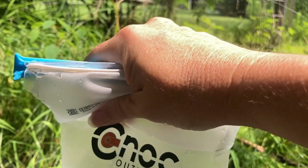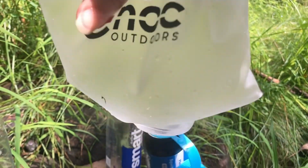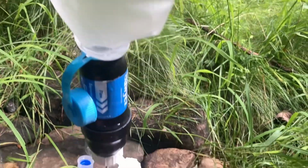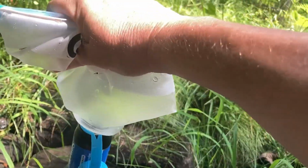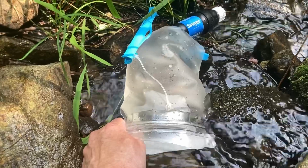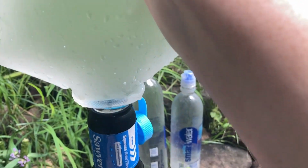Now this will be easier when I actually have 2 hands, but what I want to see is whether a small amount of water makes the bag more workable, not wrestling with so much at a time. And hey, smaller bag weighs less. I do like that the whole bag fits in my hand really easy, so it's easy to squeeze if you don't have a lot of water at a time. Oops. A pretty good bag full when I open the back of the bag. That's definitely the way to go whenever you can do it.